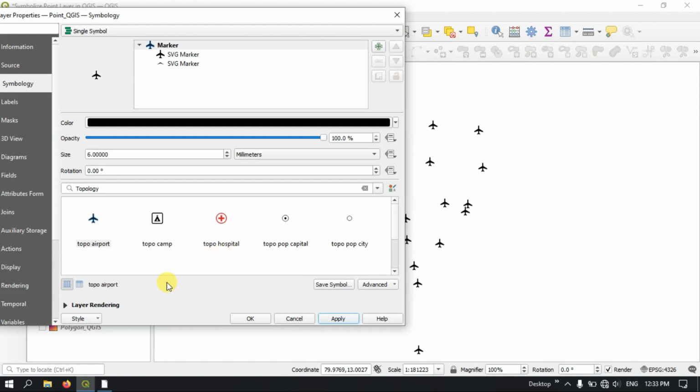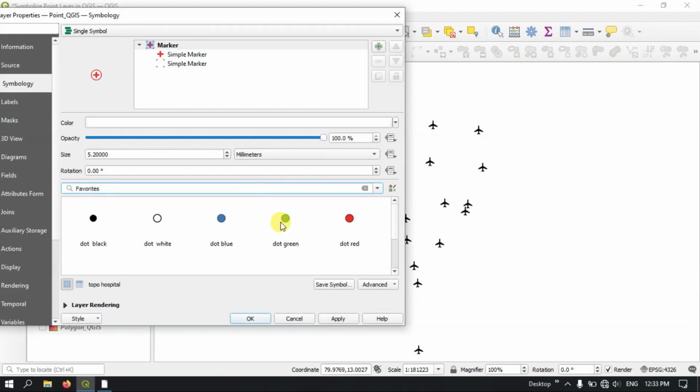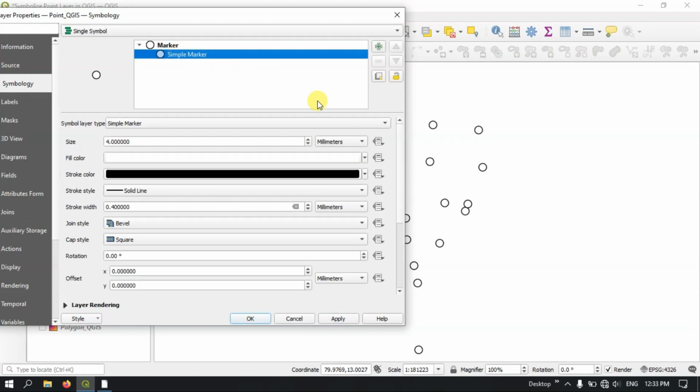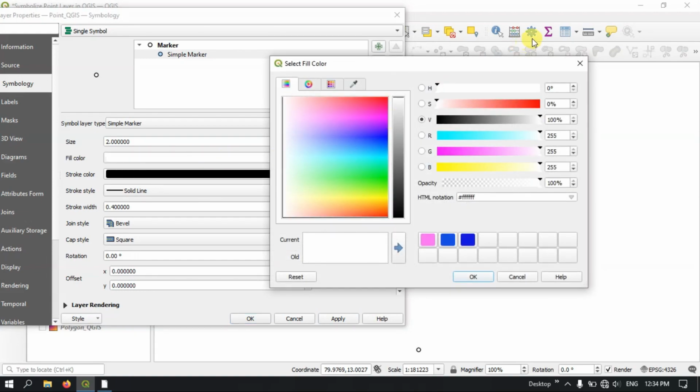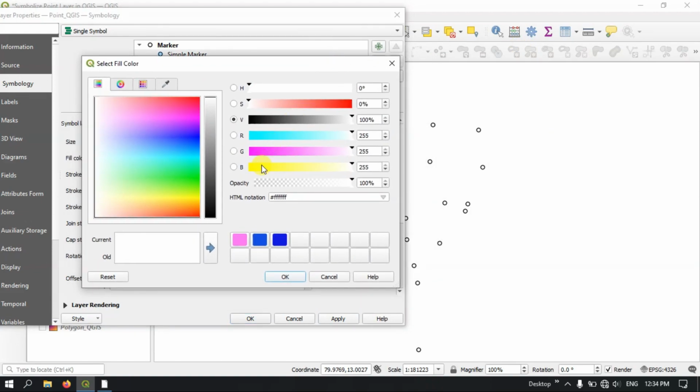Likewise, you can do. Let me show you some more things in it. Let me bring it to the normal color. After that, you can see over here simple marker. You can just click on the simple marker. You have some more functions available, for example, you can also increase the size and decrease the size here like this. You can fill the color. Currently it is in white color. You can change the color to yellow.